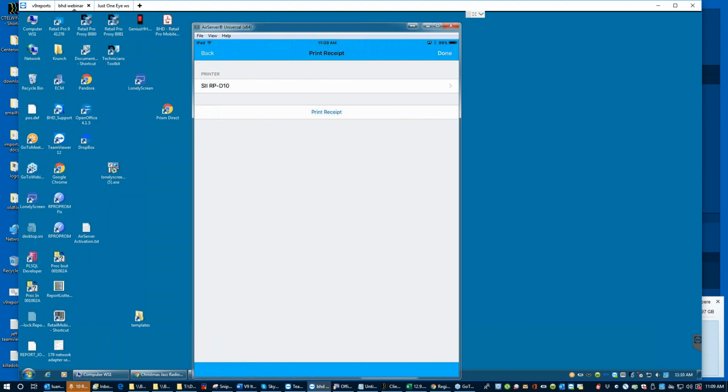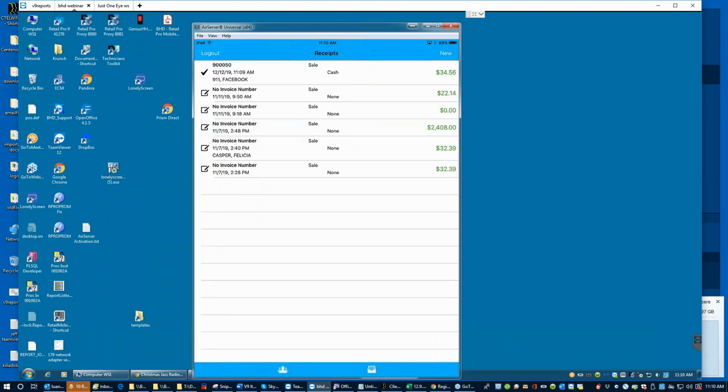But if you're done here, and you don't need to print a receipt, you click the Done button. If you do want to print a receipt, we have Bluetooth printers that print direct, right? There's other ways of doing it, but you can email and optionally print, or print and optionally email, if you configure a printer. So we're done with this one. I'm going to hit the Done. Now you can see this receipt up right here with the checkbox.